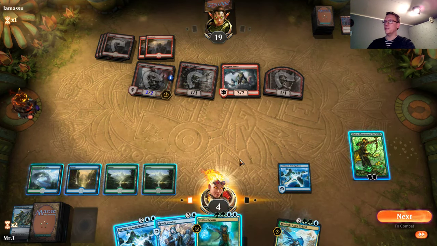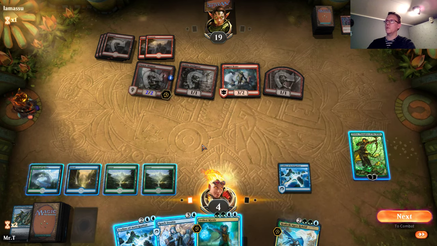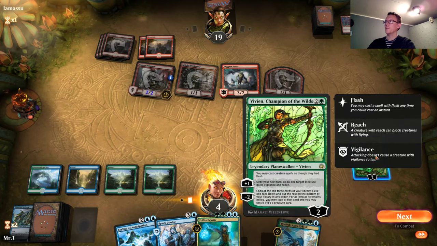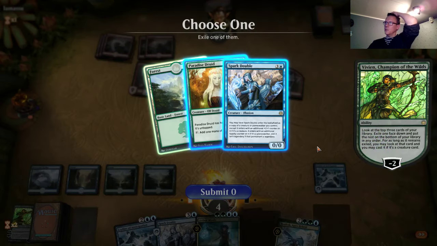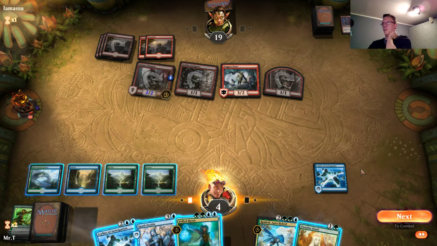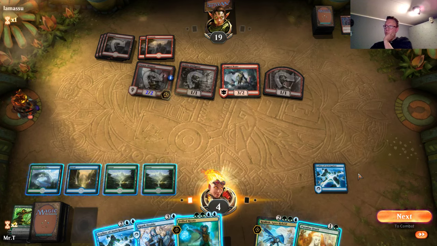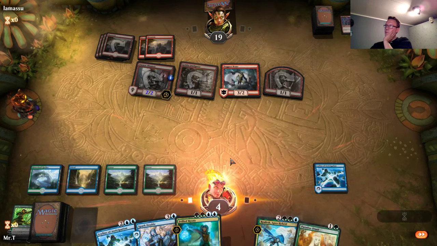Oh, there's my 4th land. Yeah, what can I do? I can't do anything, really. Because even if I were to block that, he would attack me with everything. Spark double that to do what? No. Well, let me see if this works. I don't think this works. I get a Paradise Druid. But she's the next. Oh yeah, I can play her. Okay, cool. But that doesn't matter. I need two blockers, not one. So I kind of have to concede this one.